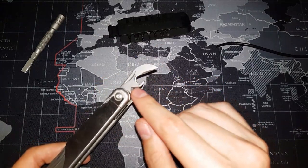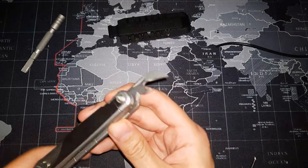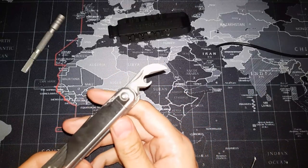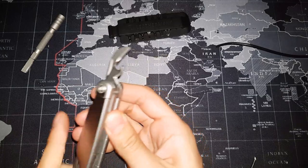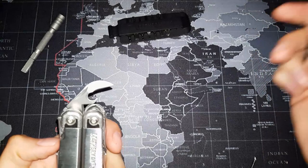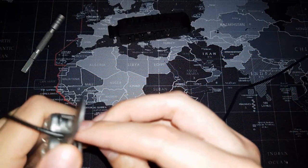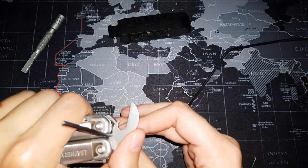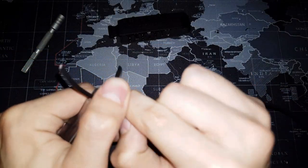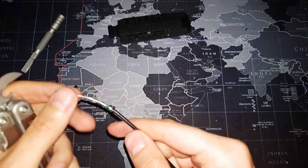And also on the bottom of this tool, we have a decent enough wire stripper. The way it works, you place the wire onto these cutters and then rotate in order to score and cut the insulation. Or another way to go about it, you could just close the multi-tool, depress the lock, and get some wire here, and sort of trap the wire between the body of the multi-tool and the wire strippers. And then just rotate and pull. And it did a decent enough job.